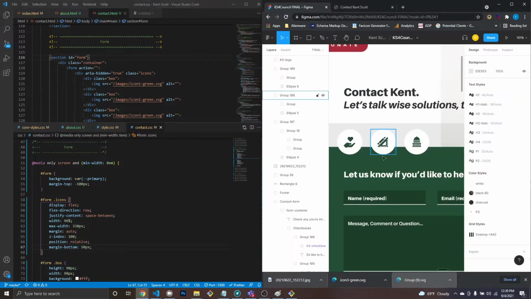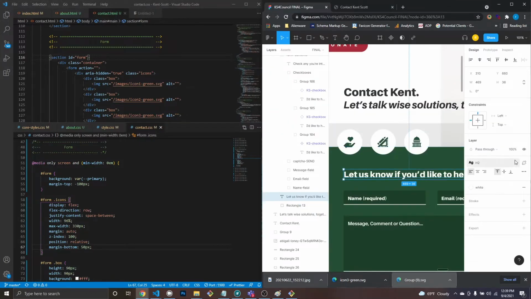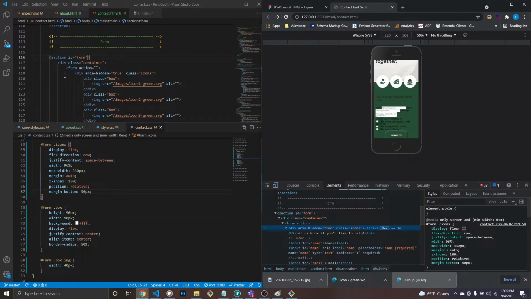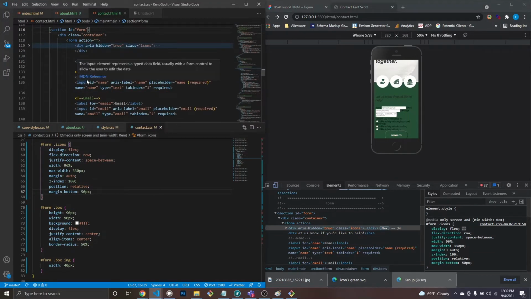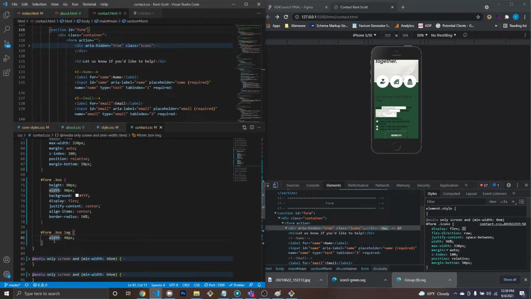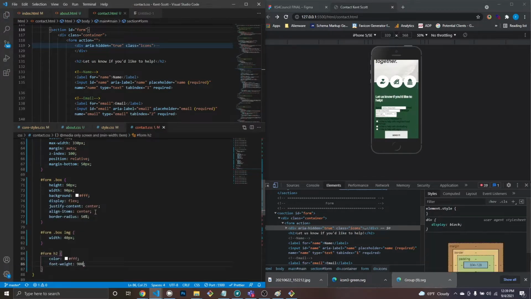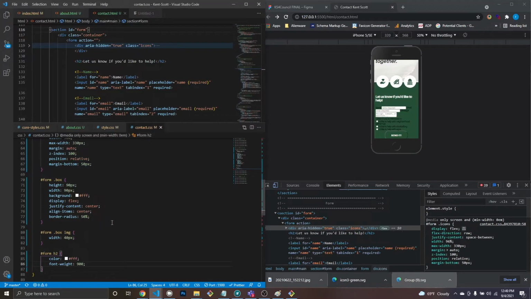So now we got this. Now we got our box out of the way. And you just close this. And we can do form. And I think that looks fine.